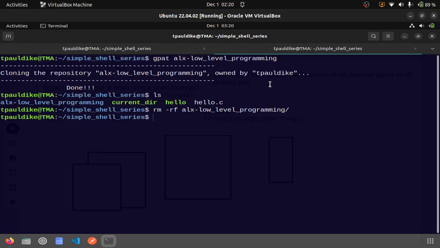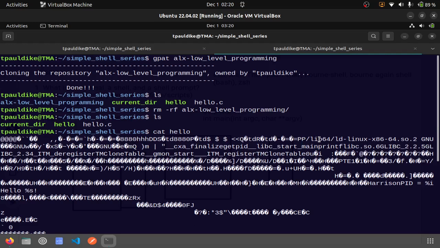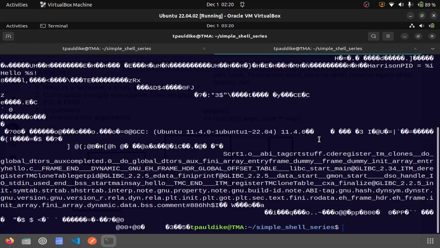And let me show you one more thing that's interesting. If I cat into hello, this is not hello.c, this is hello, the executable file. Look at plenty of rubbish that is inside. Rubbish to us, right? This is the one that has been translated, compiled into computer language.